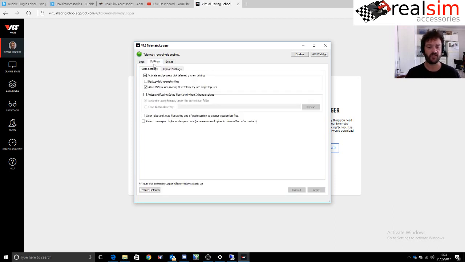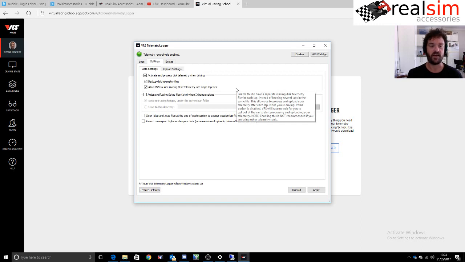But there's a couple of settings first that I'd recommend you probably play with. So the first one would be to back up your telemetry files. This one here is of particular note: allow VRS to slice your iRacing disk telemetry. If you're using something like the Z1 analyzer as well, you definitely need to uncheck this. However, if you're only using VRS to analyse your telemetry, then you're much better off to tick this, and that actually lets VRS upload the telemetry a lot quicker by slicing the session files apart.